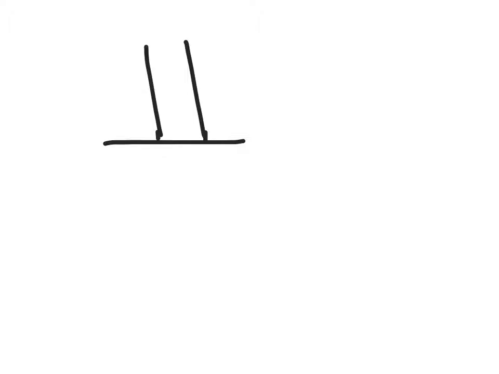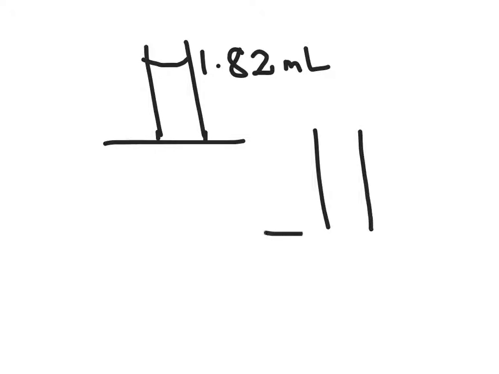So you fill that graduated cylinder with water. And let's say I measure that, and I find, when I write down my measurement with my last digit as an estimation, that there is 1.82 mL of water in that particular graduated cylinder. Then I'm going to add my 5-gram rock to it, and it's going to displace the water. It's going to take up some of the space that that water's occupying.